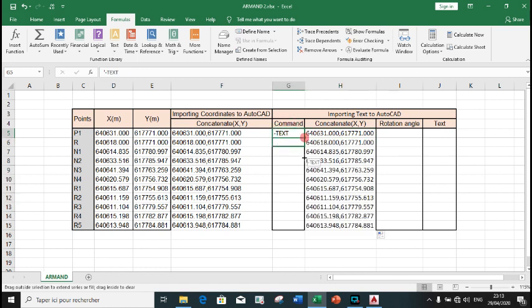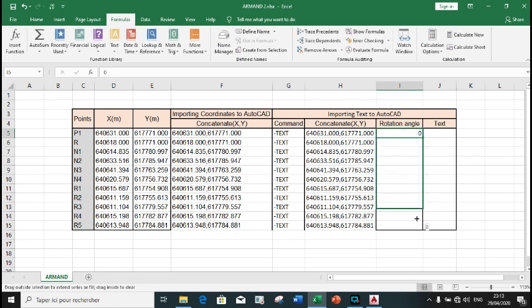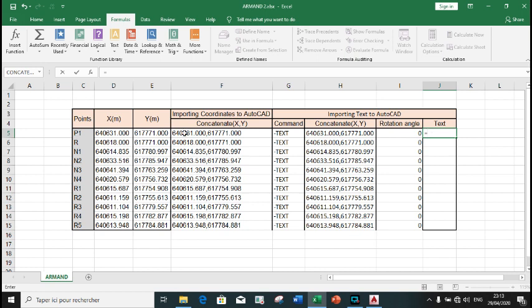Same thing here, we drag for the others. The angle of rotation is set at 0. Text, we put the formula equals to, we choose the first point, we enter. We drag to implement for the others.